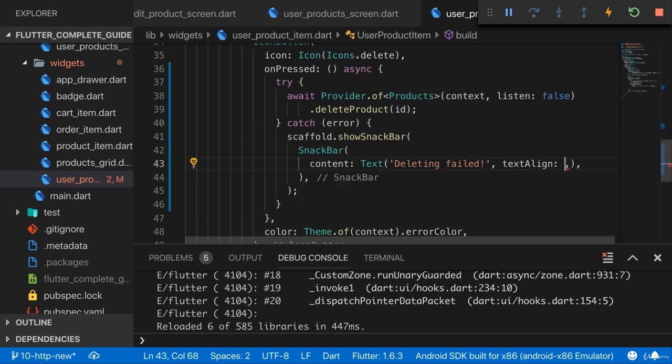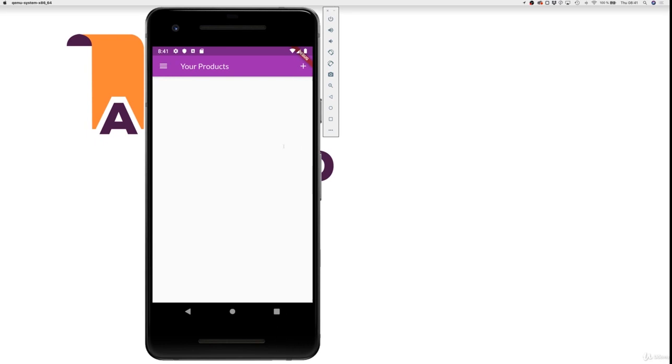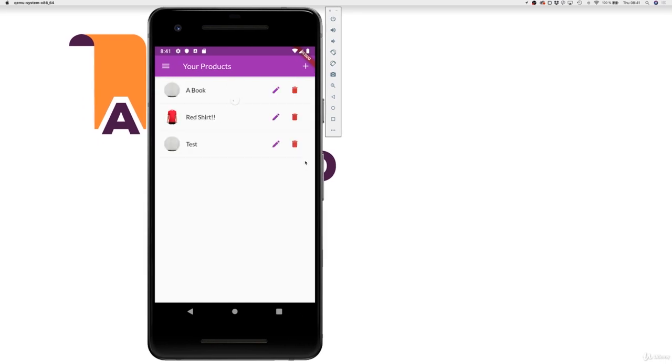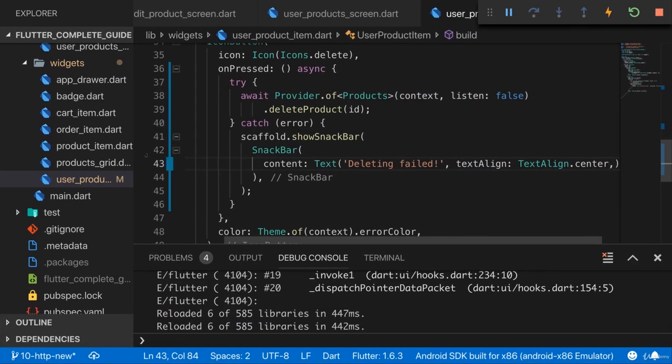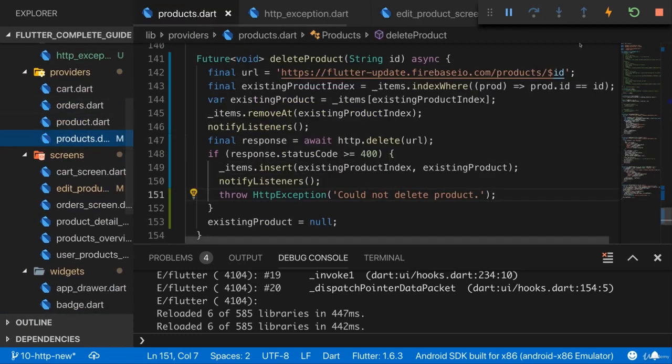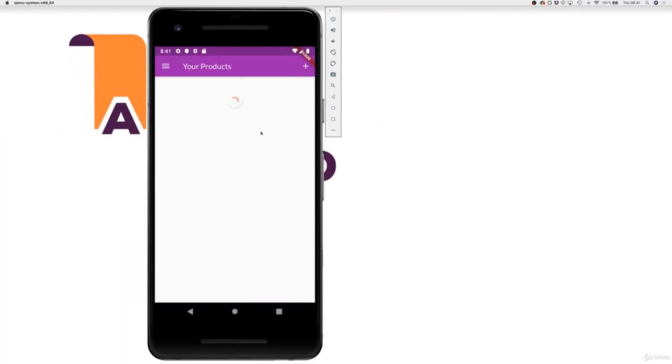Now let me also align the text here with textAlign center. Just a tiny improvement, which I like to have here. But with that, we have a decent setup, I'd say. And we give the user some feedback, and we have some optimistic updating in place. And of course, we're also now able to delete our products if I fix this error and I add JSON again. So let me demonstrate this as well, because of course that is also not that unimportant. Yeah, now it's gone and it stays gone. And even if I reload, it's still gone.